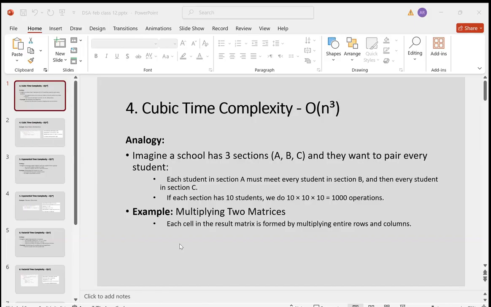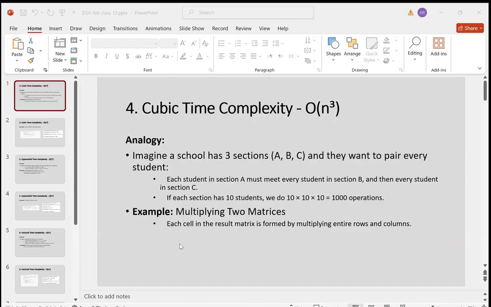To meet the students of three different sections, it would be 10 into 10 into 10 operations, because each one of the 10 students will be meeting the 10 students of his own class also, and then 10 of B also, 10 of C also. So that's one example which will give us the n cube time complexity.